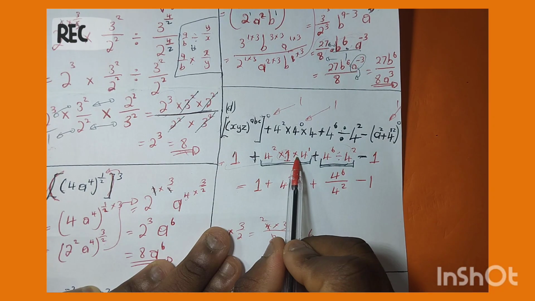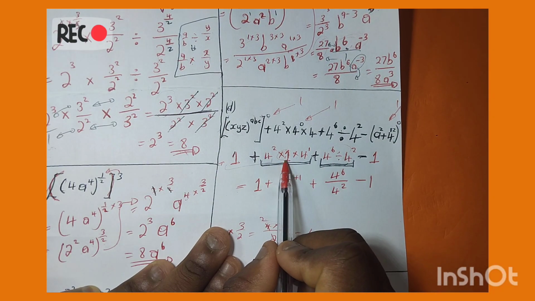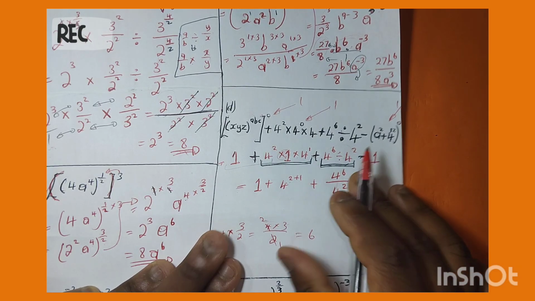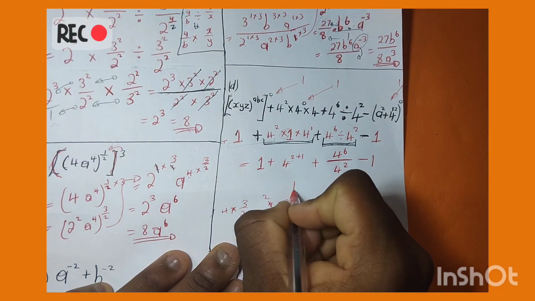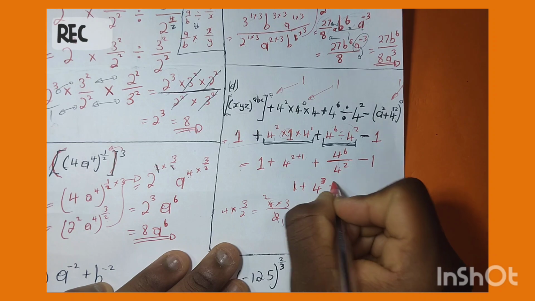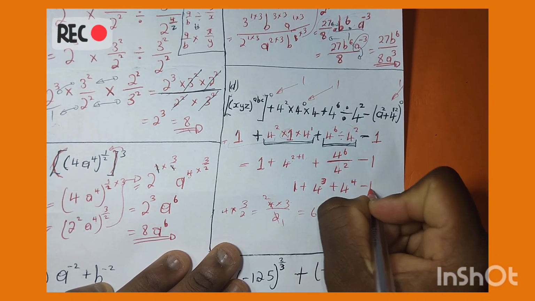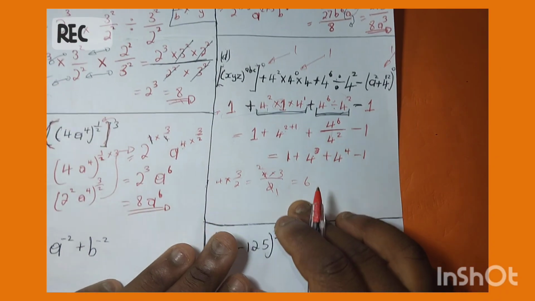Because remember, when I multiply the same base, I add the exponents. And that one will disappear. Take note of that. And for this one, when I divide the same base, I subtract the exponents, meaning this is 1 plus 4, this is 3 plus. Here I subtract the exponents, I will have 4 minus 1. Do you see, guys? So now this is what I can do there.